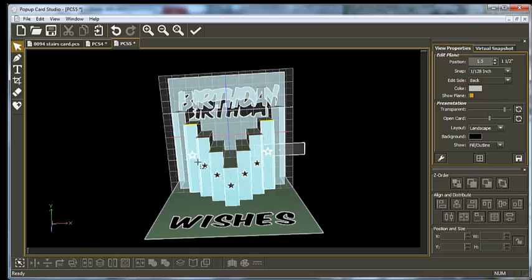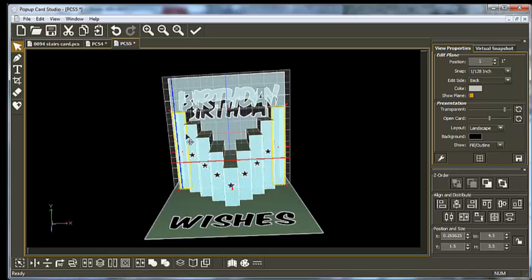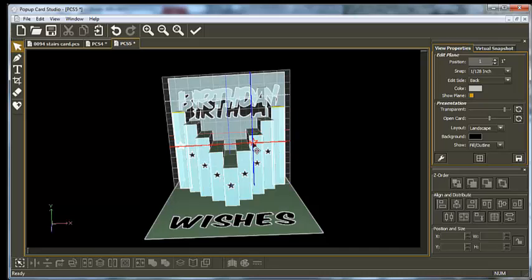I select both of them, do a copy, select all, and do a join. Now I go to the last one and I go paste in place, move the stars into where I want them, click off there, bring this over.